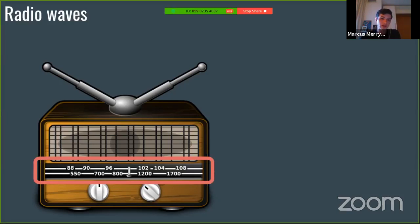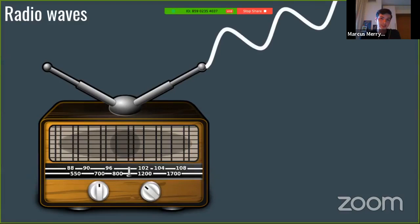So the way that radios work is that you can imagine that radio waves are just another wavelength of light. They're just like optical light, except their wavelength is different. So they have a much longer wavelength, which means that we can't see them with our eyes, but they're detectable still by electronics. And so what the dipole antenna on the radio does is that it has charged particles inside of it. And what the radio wave really is just a perturbation in the electromagnetic field that travels through the dipole antenna. And what this does is it causes the charged particles in the dipole antenna to oscillate around.